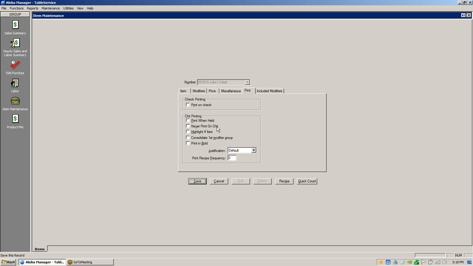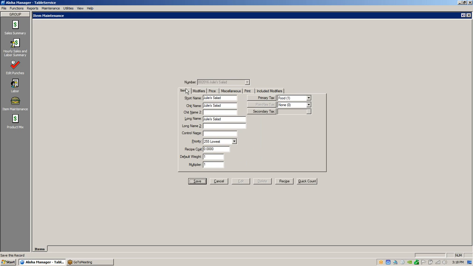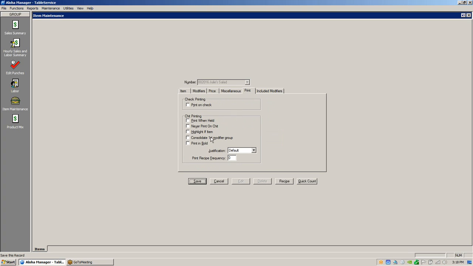Never print on chit. If you flag that, it'll never print anywhere. It doesn't matter even if you have this printer group selected. If you tell it never print, this overrides that default setting. This is the hierarchy: this is going to override that.